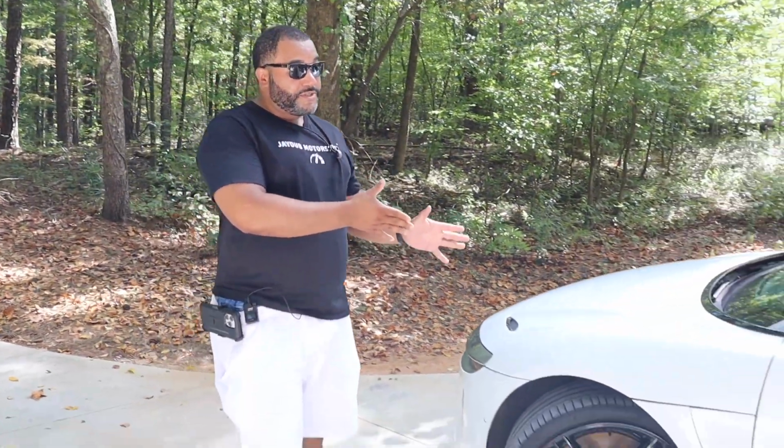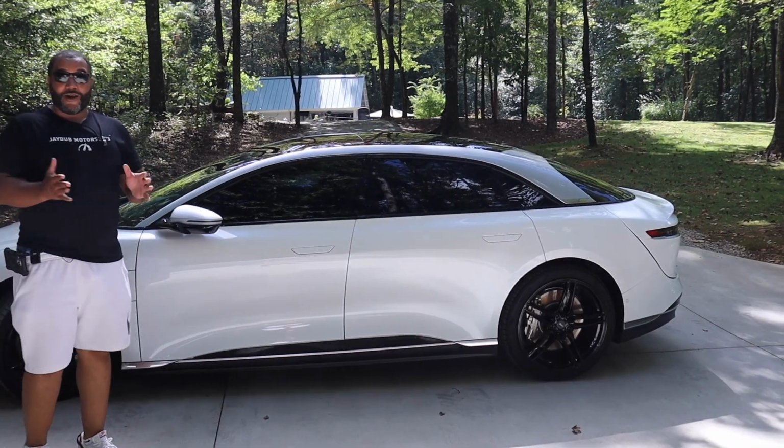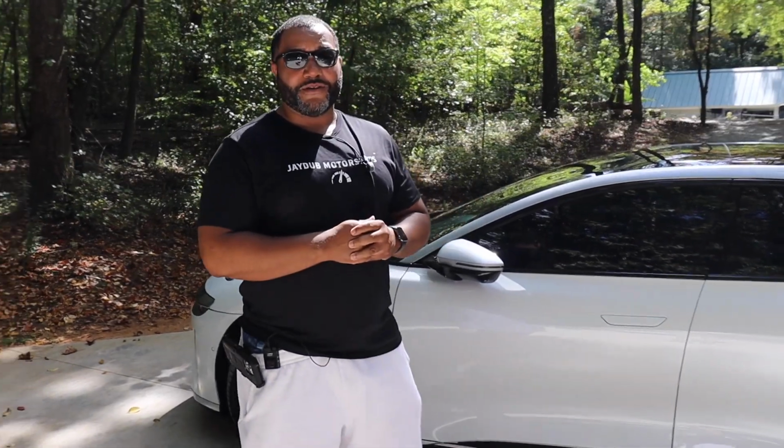Coming up this week, folks, we got another beautiful surprise for you guys, especially my EV fans out here, because I'm pretty sure this particular car right here, you've never seen before. This is the new 2022 LUCID GT performance car. Luxury, over 1,000 horsepower, and we're gonna get a chance to feel that horsepower just in a little bit. That's what we got coming up. I'm Jay Walker, watching Life Off Road, right here on J-Dub Motorsports.